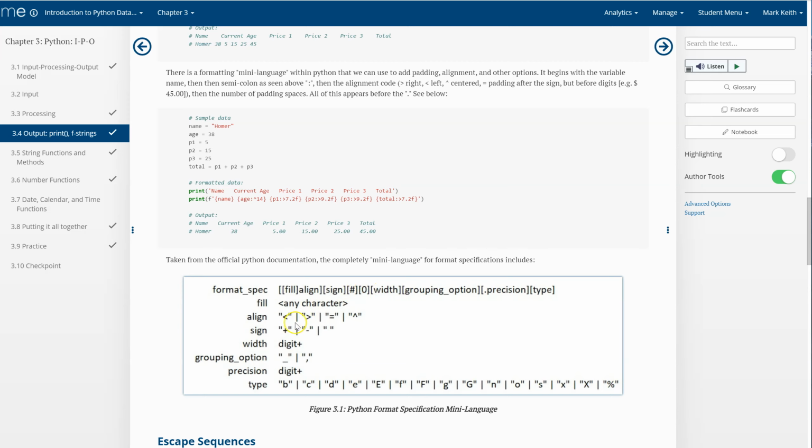This digit is the fill that's going to go in. Well, I'll show fill in a second. Width, we can add padding before or after. Grouping option, precision type. I'm going to leave those alone. Type, here we go. We selected this F right here. These particular characters right here are the different formatting type options you have, which include the % sign.